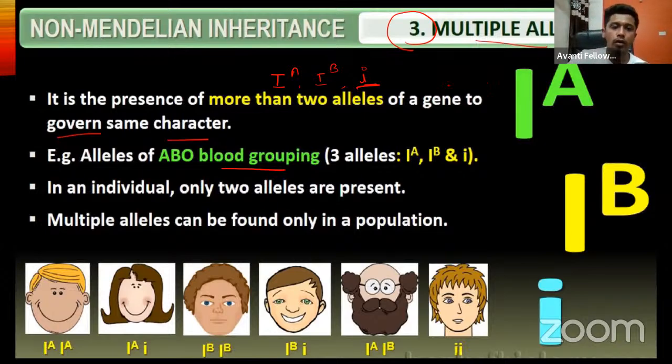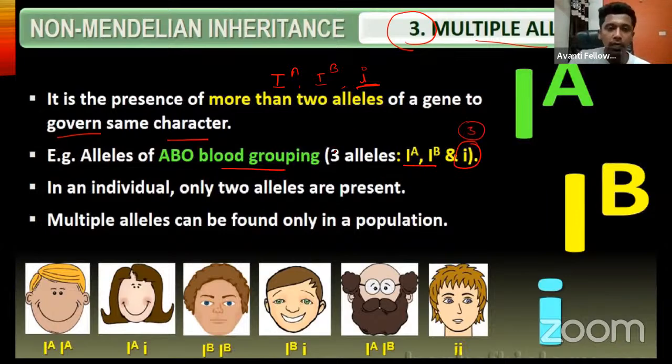In the multiple allelic condition, you cannot directly base this on Mendel's genetics. Why? Because according to Mendel, there are two alleles, they appear in pairs, and the factors have to be dominant or recessive. But here there are more than two alleles. So this is another example of non-Mendelian genetics, that is multiple allelism. Very simply, multiple allelism requires more than two alleles, that is, a third allele is required for this condition to be fulfilled.